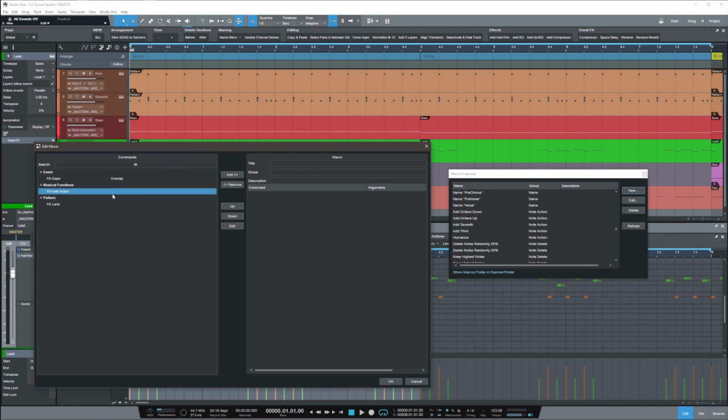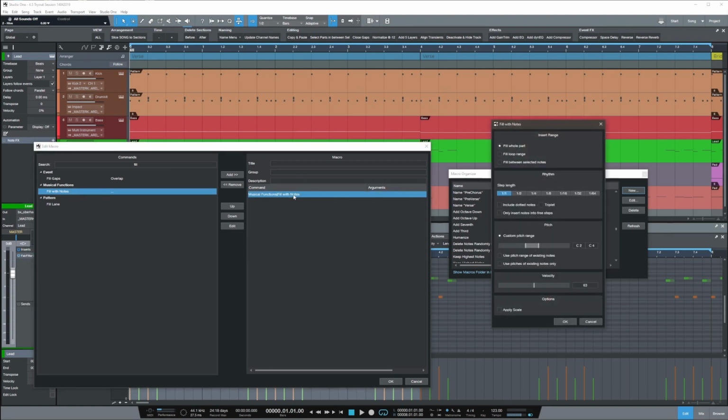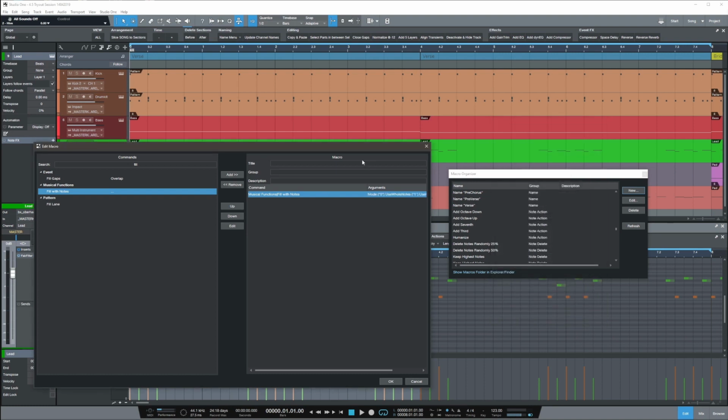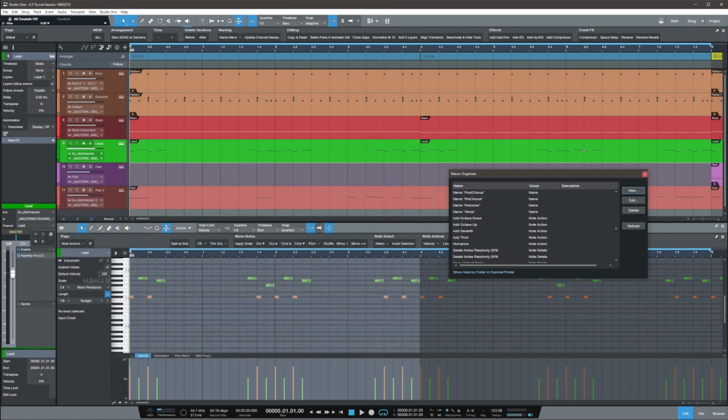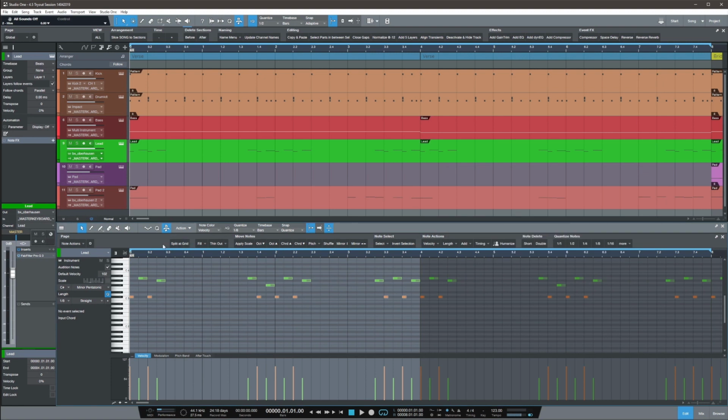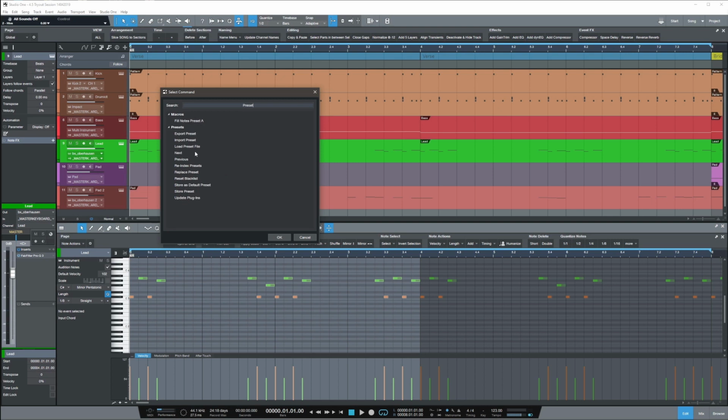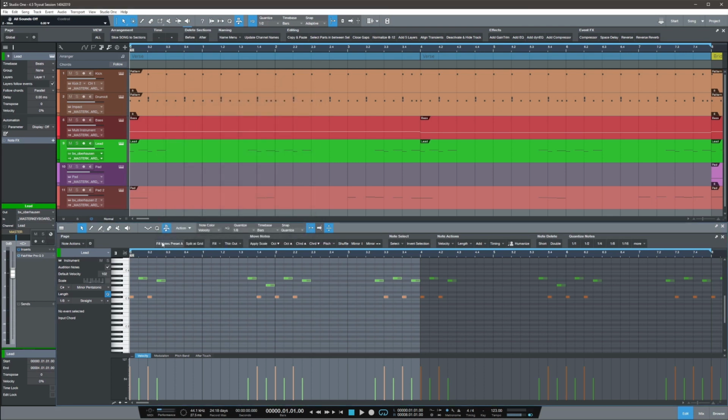And these 3 little dots here tell us that we can actually double-click this command as soon as we have added it to the macro list. And then we can just choose the preset we want, and we just give it a name like preset A or something, or fill notes preset A, hit OK. And once we've done that, we can just add a new button here, assign that to a command. I just set fill notes preset A, and there it is. It would always be ready to go for us.